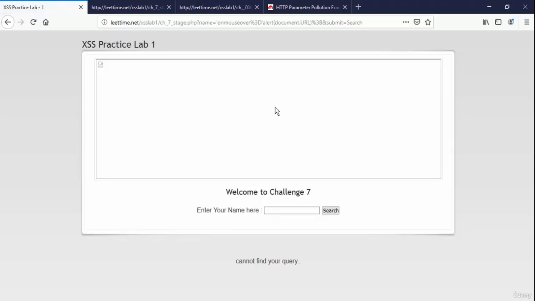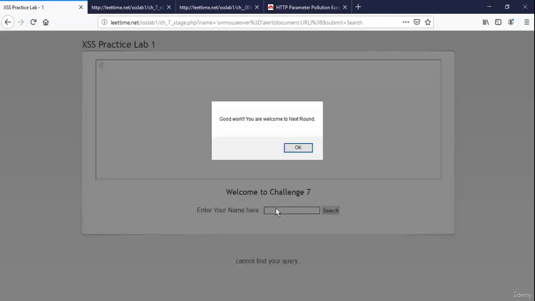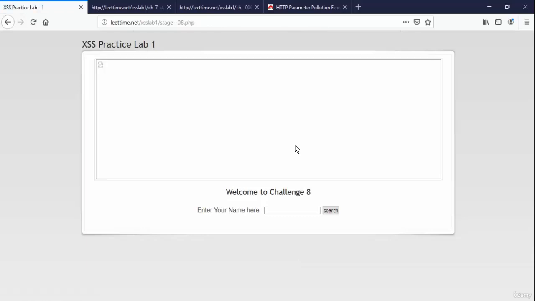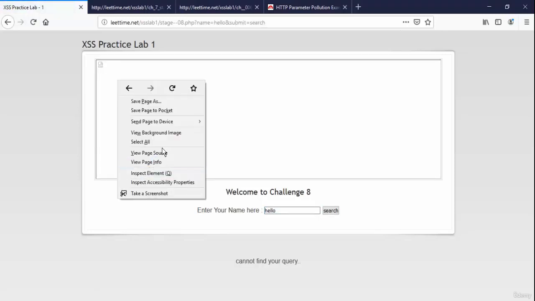Okay, so let's try this payload in our challenge number 7 and let's see whether it worked or not. See, whenever you use onmouseover, you have to move your mouse onto that input field. As soon as I moved my mouse to the name field, it worked, right? So I hope now you understand that whenever your keyboard is not working, you have to use your mouse inputs, and assign inputs using onmouseover. Now it's time for challenge 8. Let's see how different it is from other challenges. Let's view the page source.